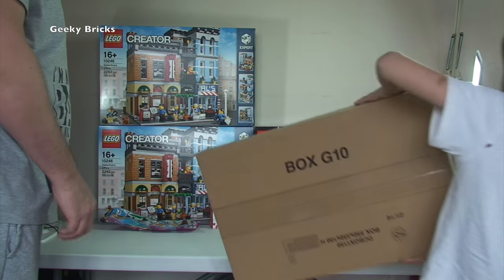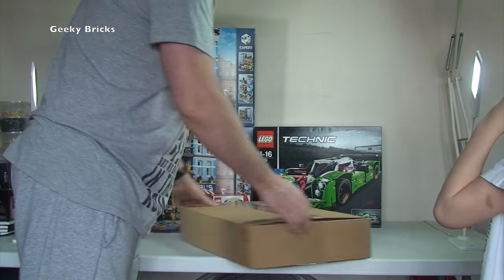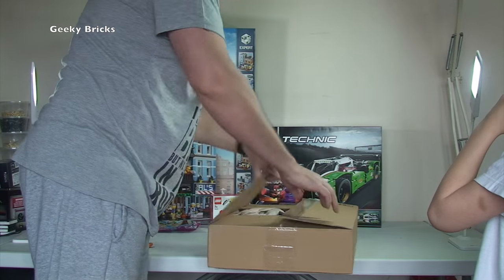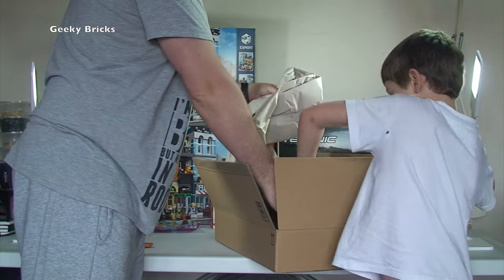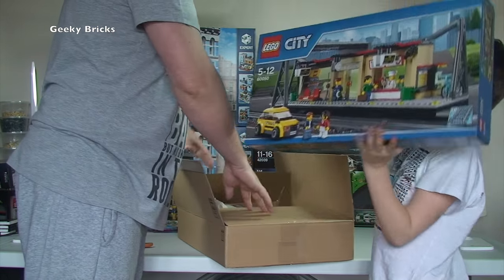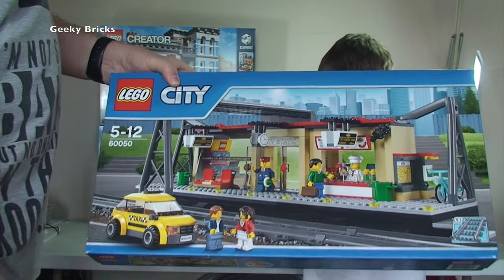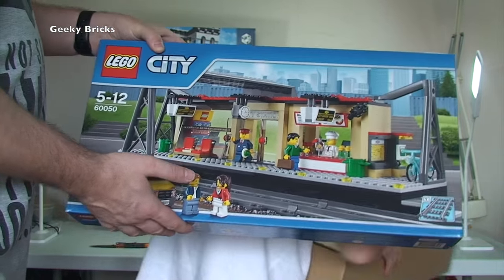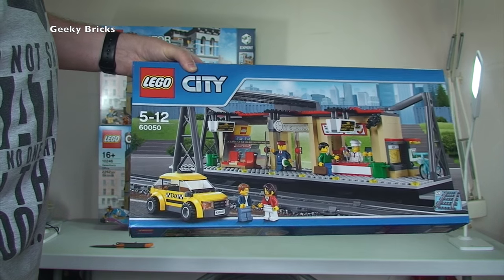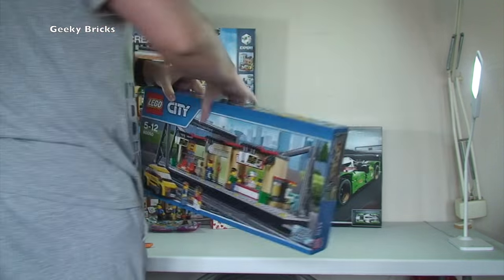Okay, next box from Amazon again. Let's just do the check — make sure it's Lego. So it looks like we've only got one set in here. We have got the Lego Train Station 60050. I've got this because it was on a special deal, but I could only buy one — it was limited to one. I've already parted out quite a few of these, so I might part this out. I'll wait to see if I can get any more, get up to at least five, and then part them out. Or if not, I'll keep it for myself to go with my Lego City collection.